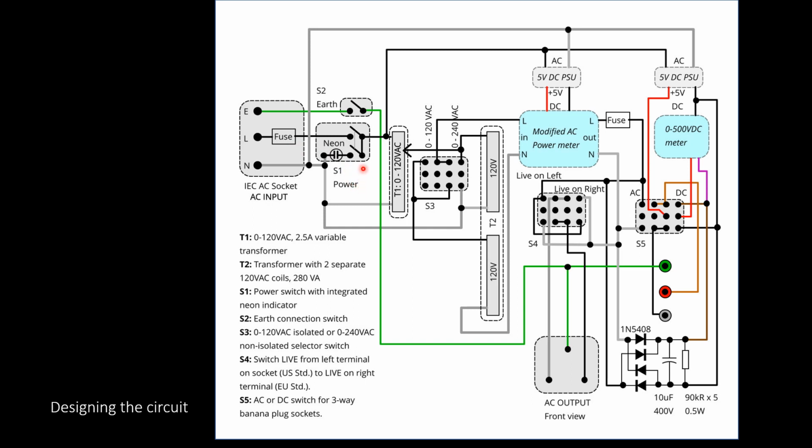I put a lit power switch. It has an inbuilt neon and resistor. So this converts the 120 fixed to variable 0 to 120 volts, and that was the repaired variable transformer.